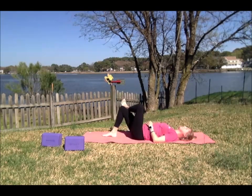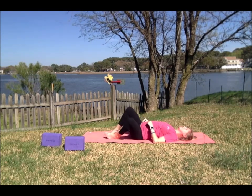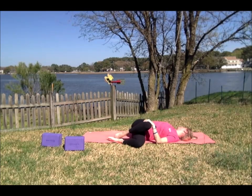Exhale that leg down and uncross. From here, we're going to take a spinal twist. You're going to take those hips up and over to the right side, and then you're going to drop those knees over to the left. Make sure that your left knee is either in line or above your belly button. You can take that right arm out to the side, and if this is accessible, you can turn that head towards the right, looking out over that right arm.